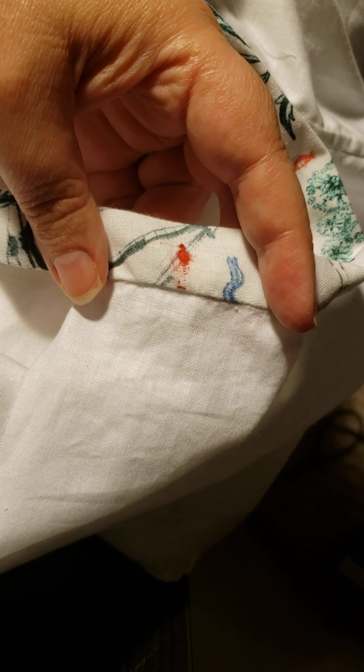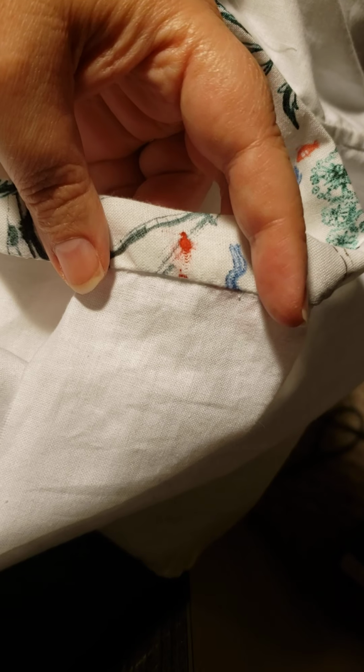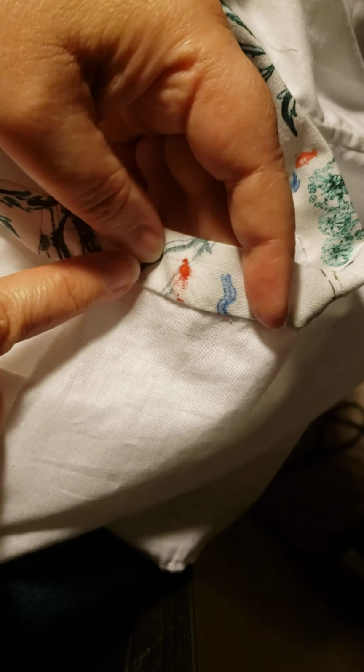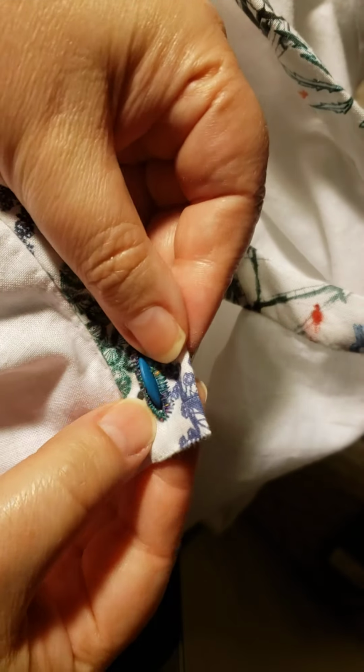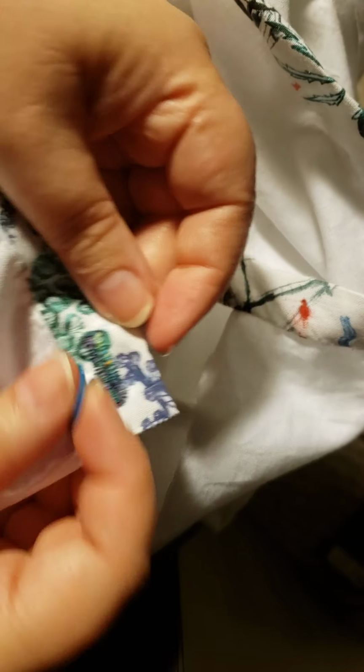Hello and welcome back. Last time I showed you how to do a buttonhole, and the other thing that you need to use with a buttonhole is a button. And it does need to be attached generally, or else it'll just pop through and do you no good.